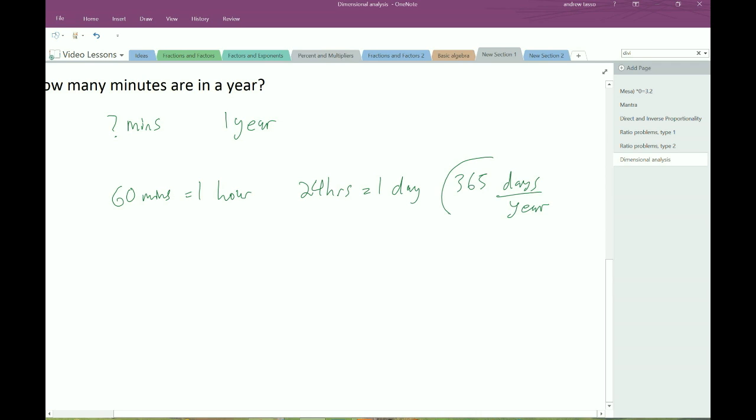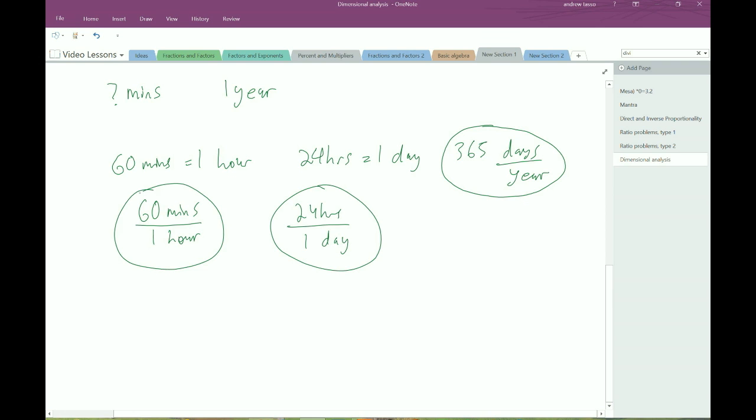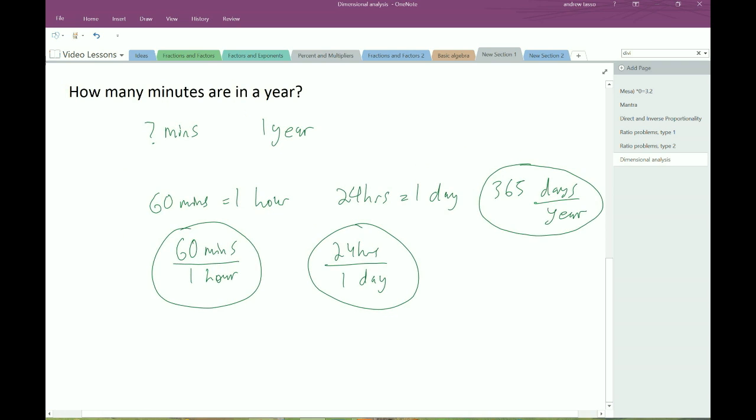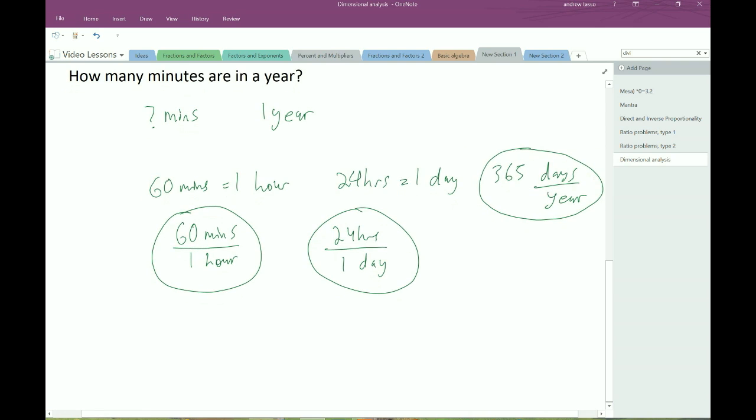So if you notice, I've written this one differently because I skipped ahead a step. So these equations we need to convert into what's known as conversion factors. A conversion factor is a little bit different because it's written as a fraction, right? So 60 minutes over 1 hour and 24 hours over 1 day. And the advantage of these conversion factors is that they are factors, so we can multiply with them. And in fact, we can actually write them upside down and multiply them that way as well.